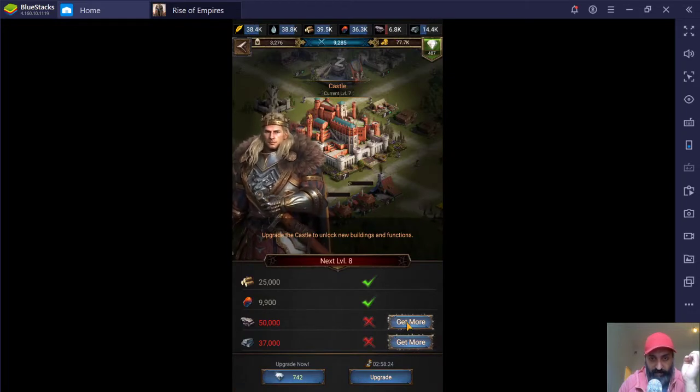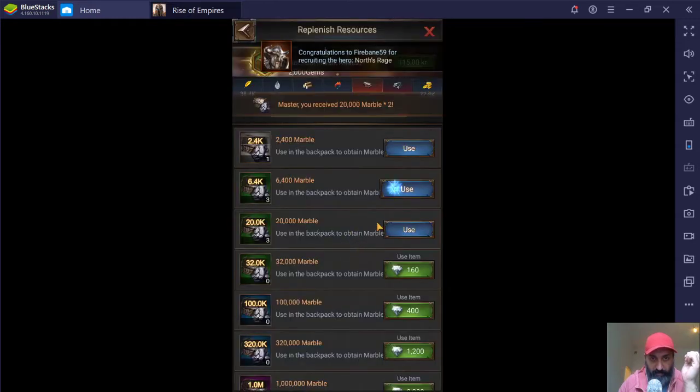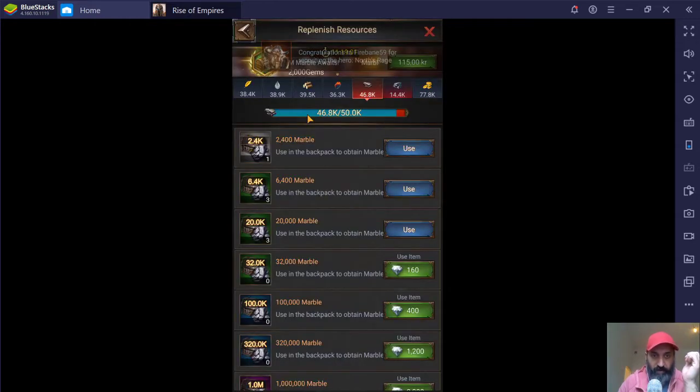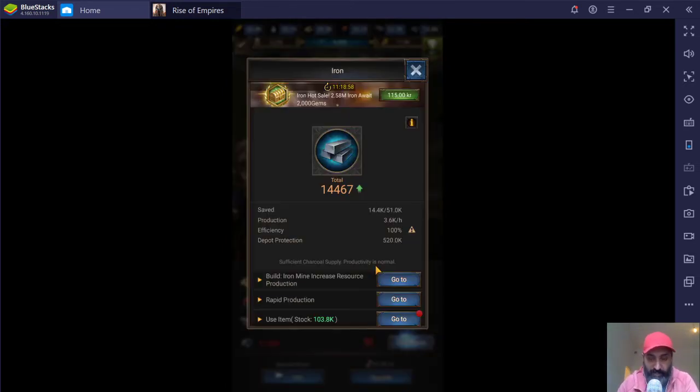50,000. Oh, okay, wait. It's because we've got... So, we have to use... Sorry, let me just see. If we use... That's 46,000. 53. There we go. Whew. I nearly wasted all of that. So you've got to be careful. Got to be checking these things all the time.